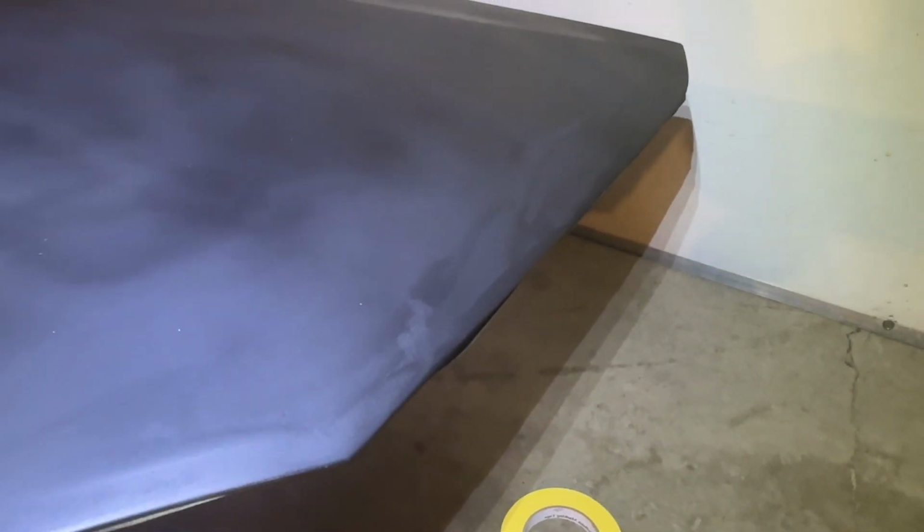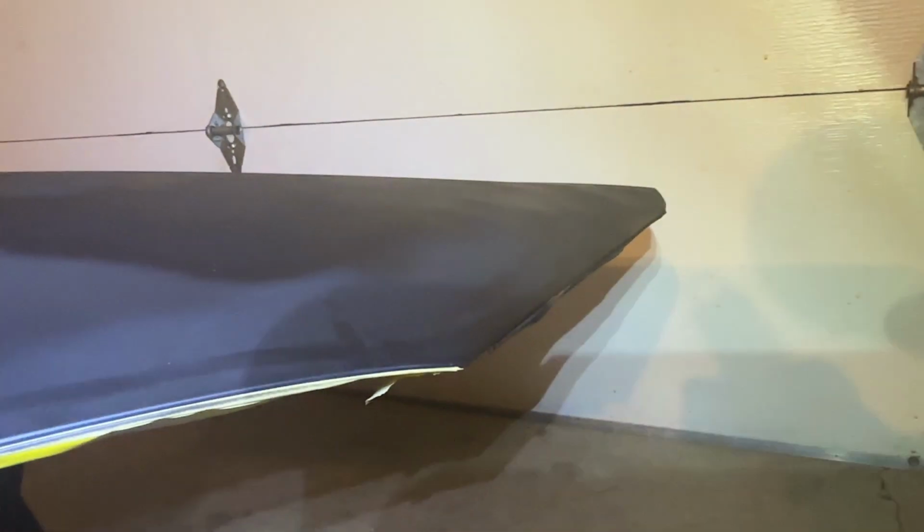Hood primered in, so let's take a look at it. Not anything perfect, but it'll do the job. I was not expecting this, but I mean, it didn't come out great. It didn't come out amazing or horrible, but still looks pretty good. I'm gonna get to sanding and we paint tomorrow morning. It's a late night.